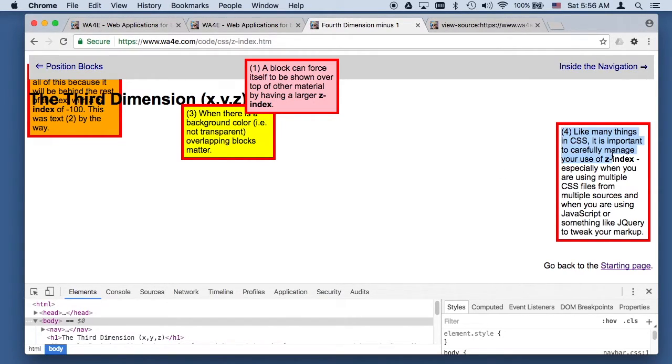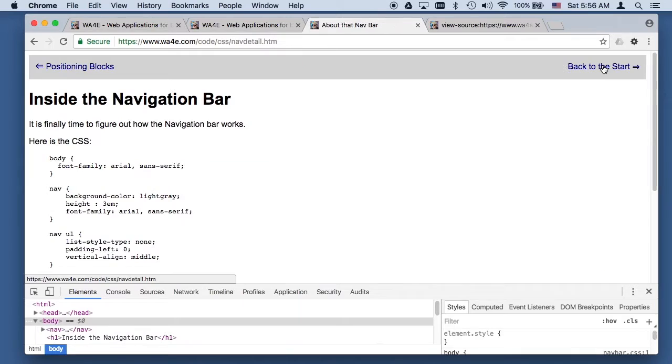Like this little note way over here by the right margin says, z-index is kind of tricky. Everyone tries to be on top. You'll put z-index of 100, and then you'll find that the navigation put itself as z-index of 1,000 or something like that. So z-index is hard to debug and hard to fiddle with, but at least now you know that when things look weird and they're overlapping in weird ways, z-index is what you're taking advantage of. Now we'll take a look at how this navigation works.